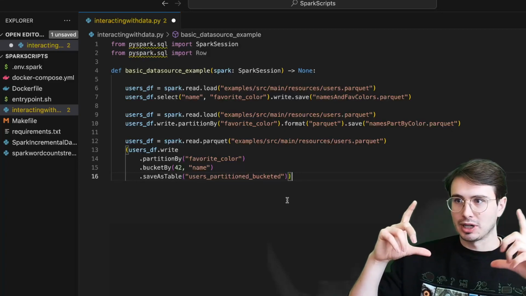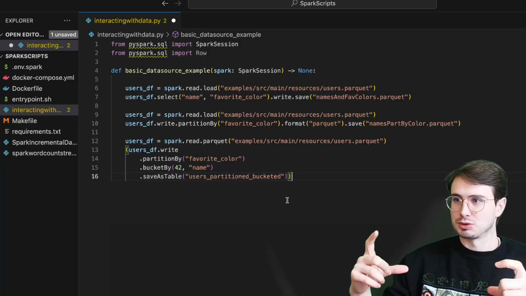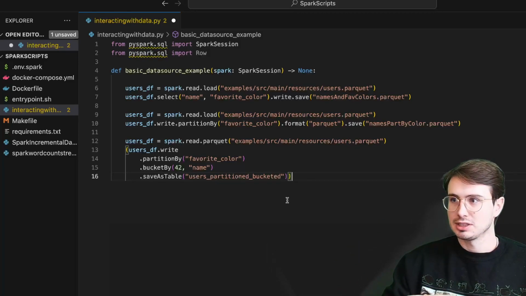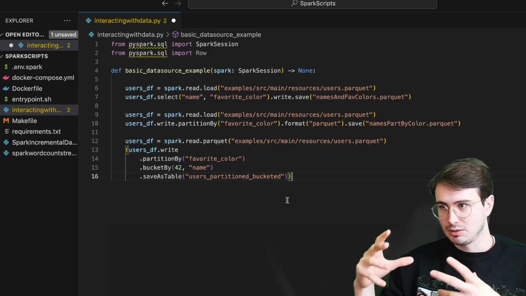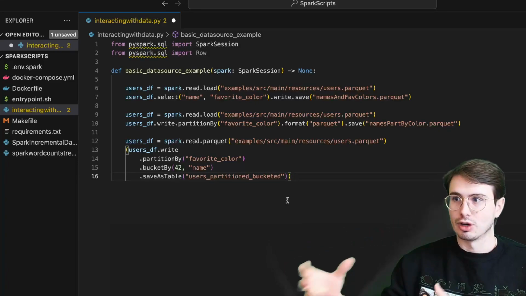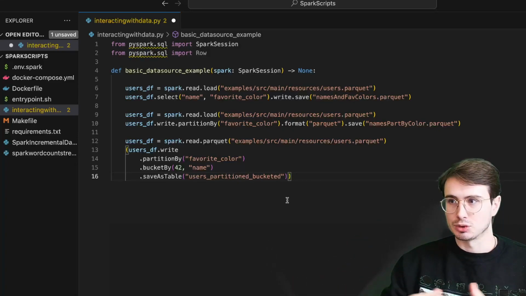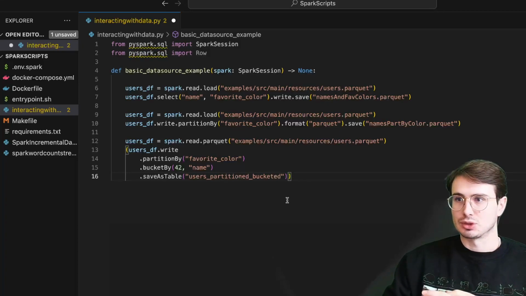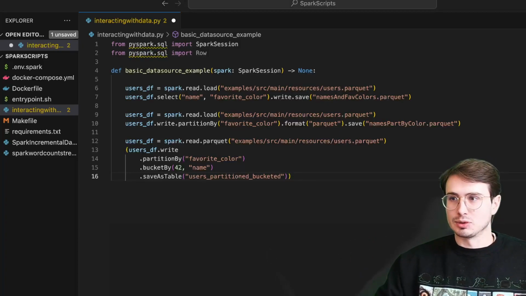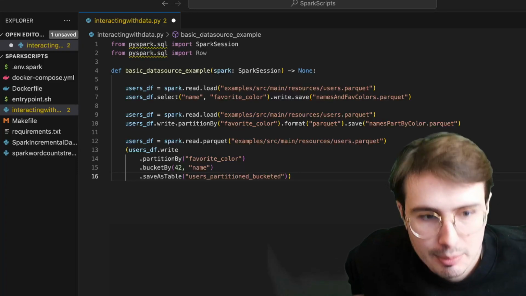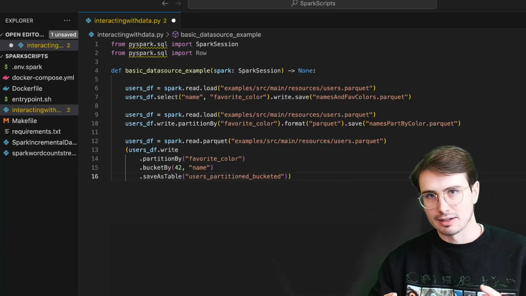So within each favorite color partition, it's then going to sort by name and bucket all entries with the same name into 42 different buckets. This process is used for saving data in an even more organized manner, which is especially beneficial, again, for large scale data processing by distributing the data into a large fixed number of files or buckets. So it's going to actually save each bucket of data as a different table. So now you have user partitioned and bucketed data, which is that second level of drilling down into it.